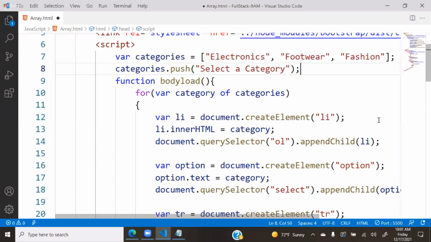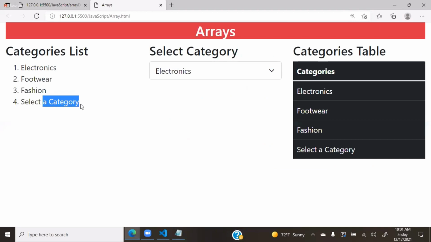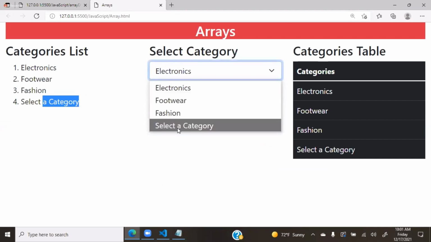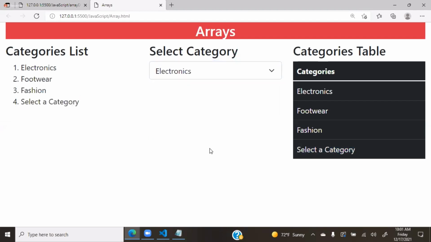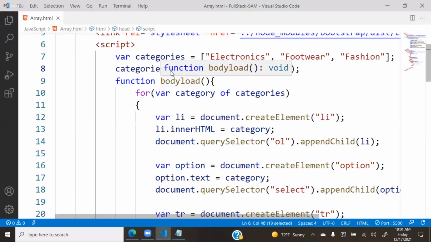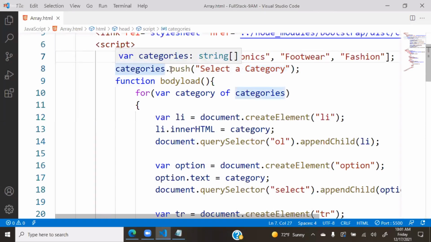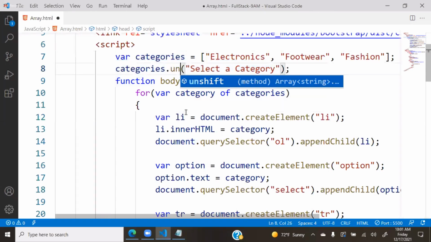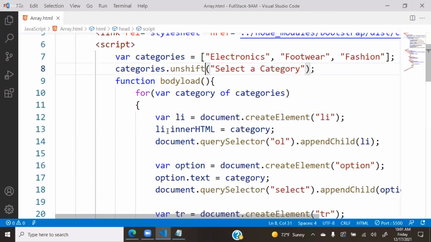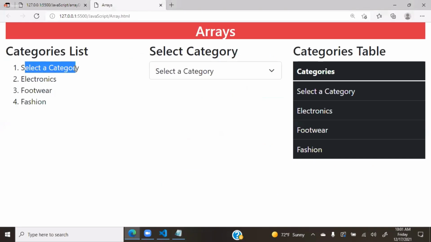Then you can see this one will be added as the last item. Here with unshift, it will be added as the first item.